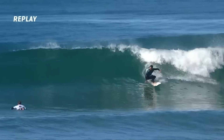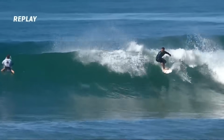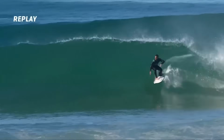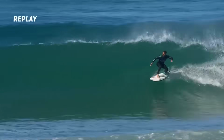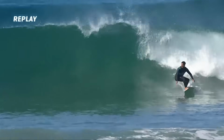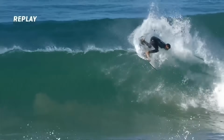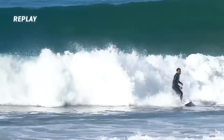As we go back to Italo's last ride. Yeah, clean snap to start things off, springs out of it. And then another clean snap, and then here, he had to race. So good read on this one. Race. Now he squares up. Slams in the lip. Doesn't overcommit, overturn, because he knew he had to get to that final finishing maneuver.